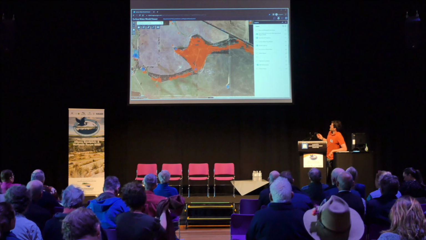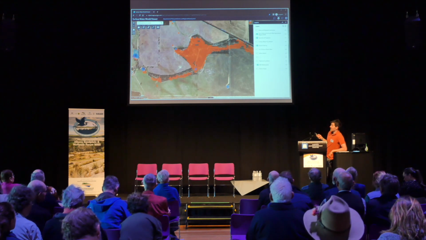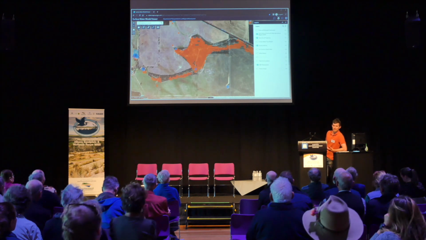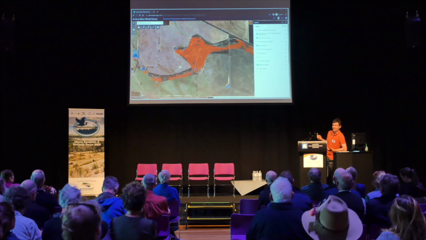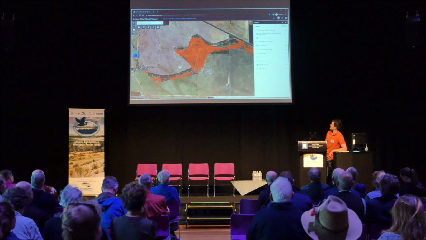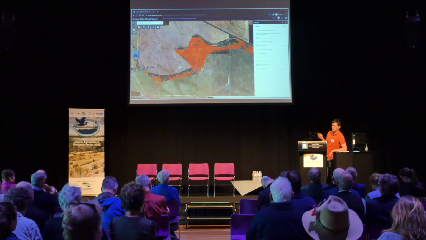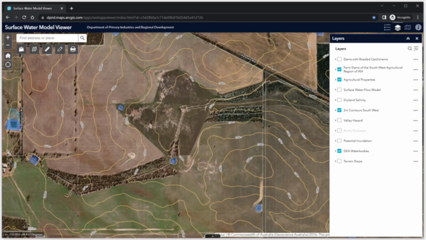For instance, this is the old salinity layer from 20 years ago. Now that the new salinity modelling has been released last week, we'll update this accordingly in the next couple of weeks. We've also got a bunch of different layers, and if you can think of something which would be useful to have in here, please let me know and we'll try and add it in.